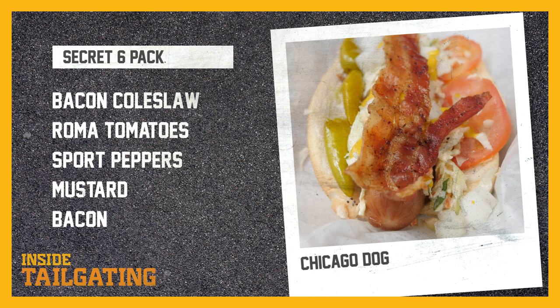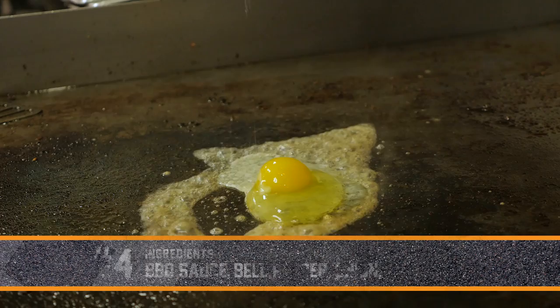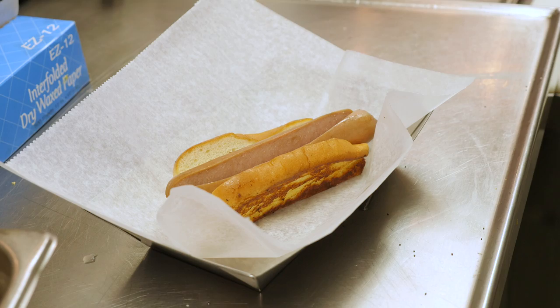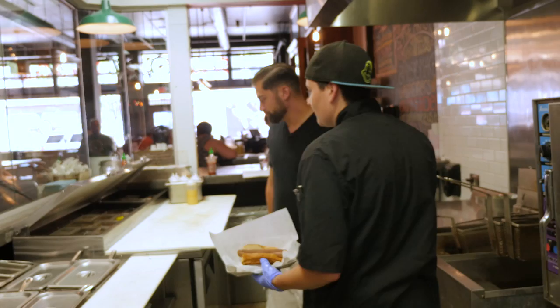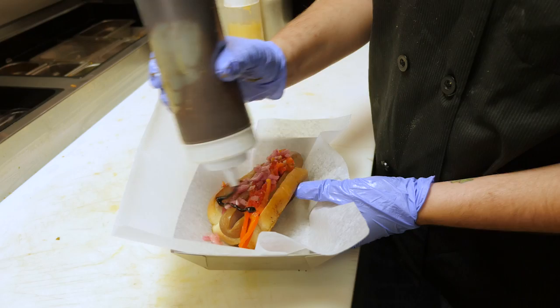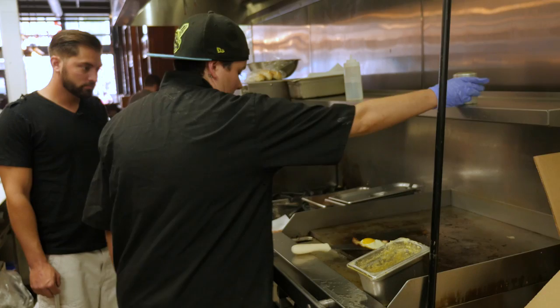For the next hot dog we're gonna drop an egg right on top when it's done cooking. This one uses a New England bun — you can buy it at any grocery store. Ours are toasted and coated in some butter on the grill. We're gonna do a little bit of black sin barbecue sauce made from molasses, some pickled red bell peppers, onions, then top it off with the barbecue sauce. Finish it by sprinkling a little salt and pepper on the egg. That's finished — marry me!